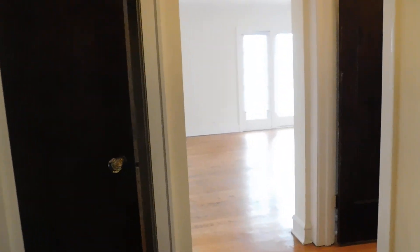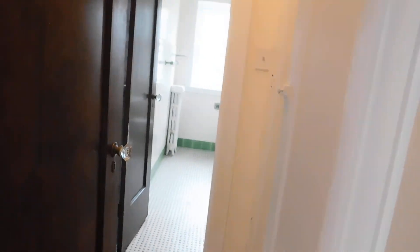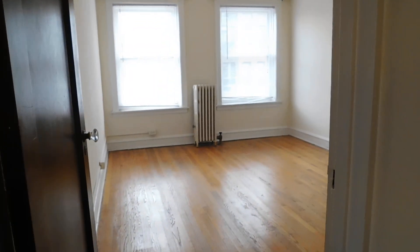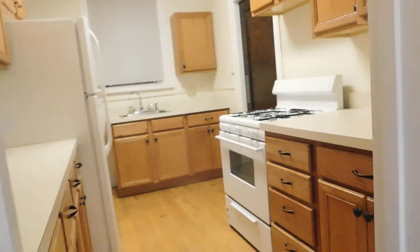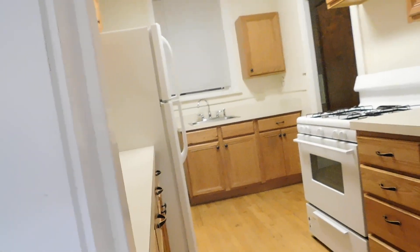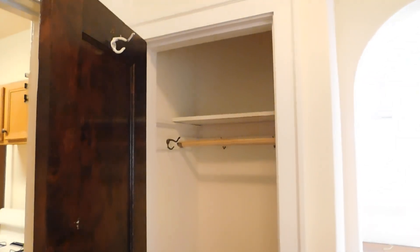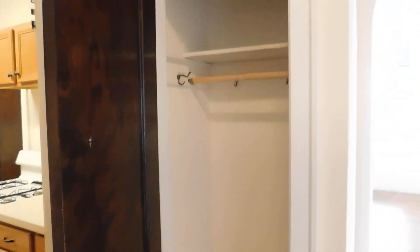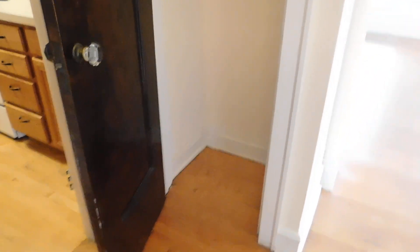So we're walking into the front door. If you look straight ahead, that's going to be the living room and the dining room. To the right is the bathroom, and to the other right here is the bedroom, and to the left is the kitchen. We'll show you everything inch by inch, but we're going to start here in the entryway. You have a real nice entry closet, real nice and deep — a place for hats, coats, and shoes. It's pretty large.